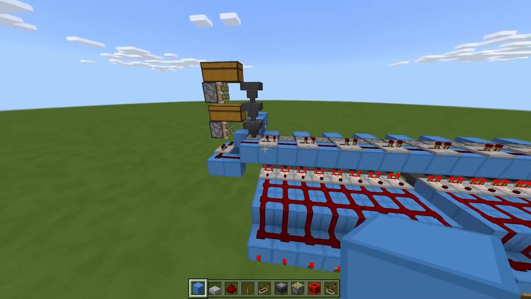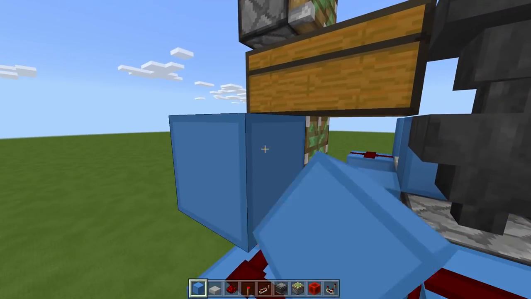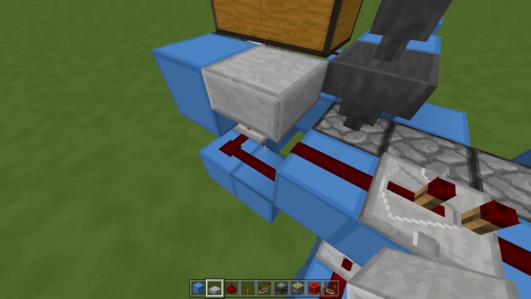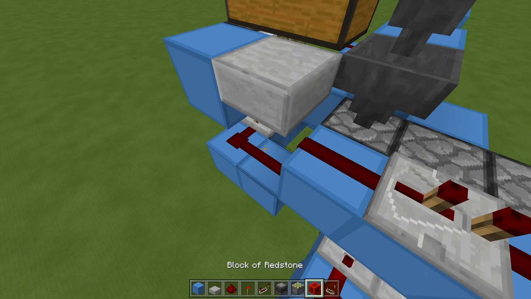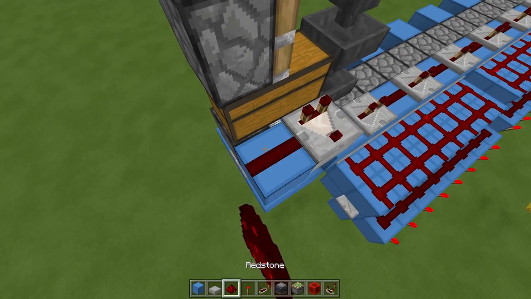Okay, now we want to come over to this left-hand side looking toward the front. And what we want to do is place a block here. Next to it, we want to place a slab. Make sure it's a slab, not a full block, otherwise it will cut off this redstone here. Then we want to place a comparator running away from that chest and dust here.